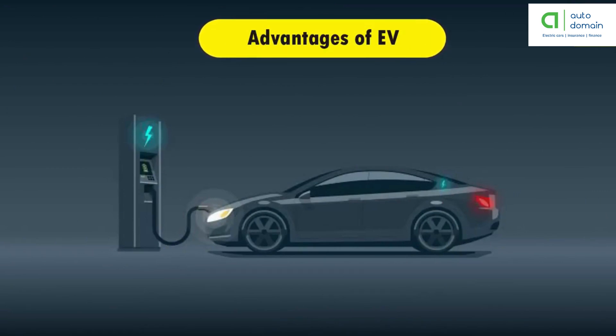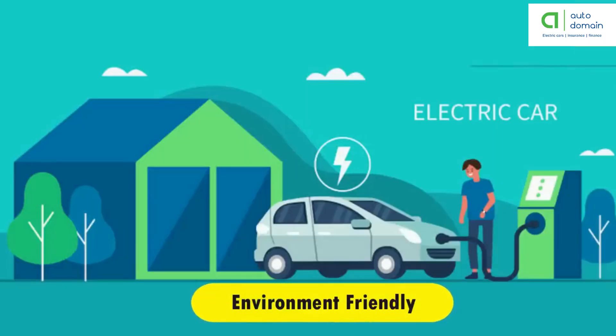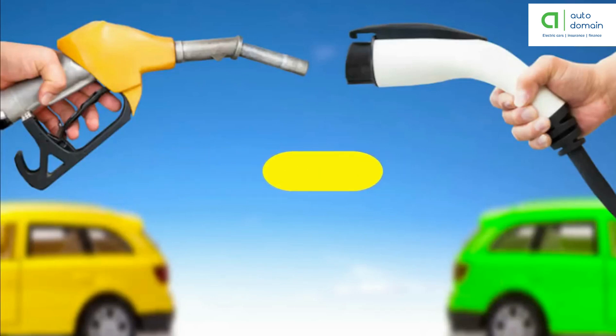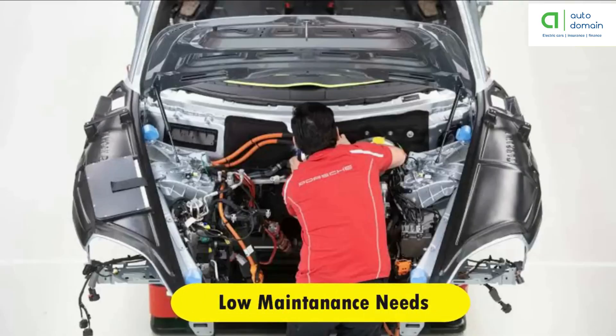The main advantage of an electric car is that they're easier on the environment. EVs don't even have an exhaust system, so they obviously have zero emissions. Making the switch to an electric car can help contribute to cleaner air and a healthier planet. Electricity is significantly less expensive than gasoline or diesel, and installing solar panels on your home can save you even more money on powering both your residence and electric car. Electric cars do not run on oil and therefore do not require any oil changes.